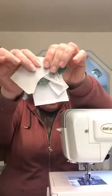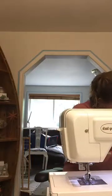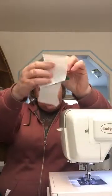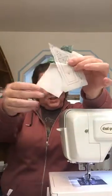Fold my paper. Now I'm going to do my add a quarter and trim down my seam allowances. If I was more comfortable with the process, I wouldn't have so much waste when I do my cutting of my seam allowances. So I cut my seam. Oh, see? Look, y'all. I even thought I did it right. I totally didn't do it right. So, like I was saying, sometimes I don't do it right, but that's all right. It won't take me but a moment to cut it out. I just zigged when I should have zagged, huh? Get in there.